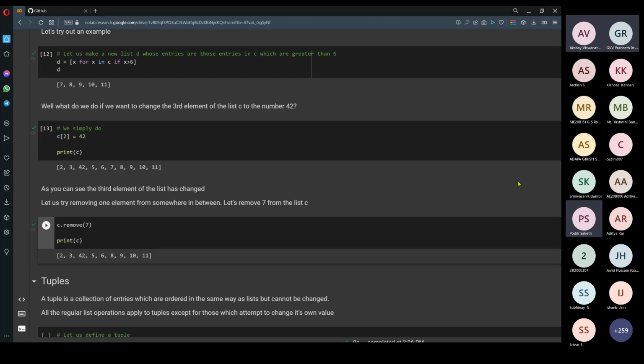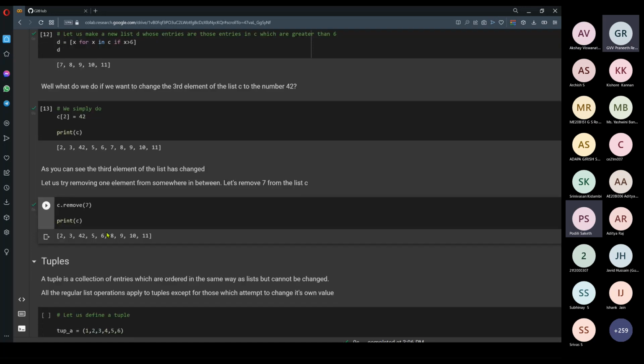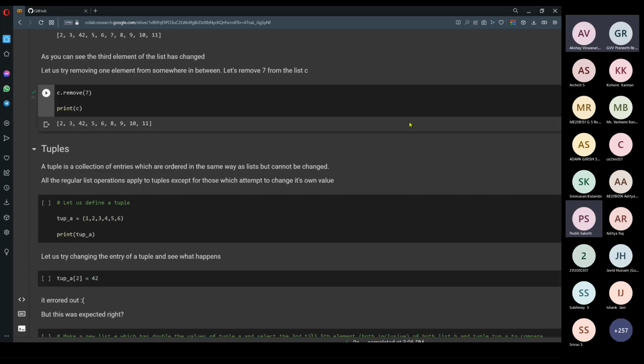So C dot remove of the element which you want to remove. If you give that function the element 7, wherever it's present in the list, it's going to get removed completely. And then the rest of the list will get printed out if you use the print function. So that will be all of list.